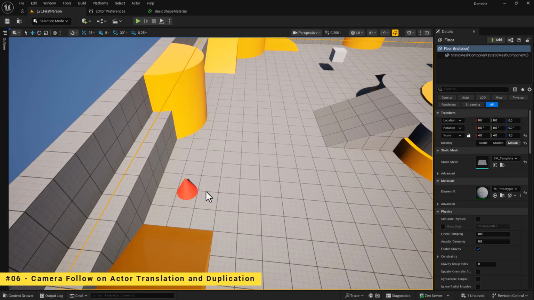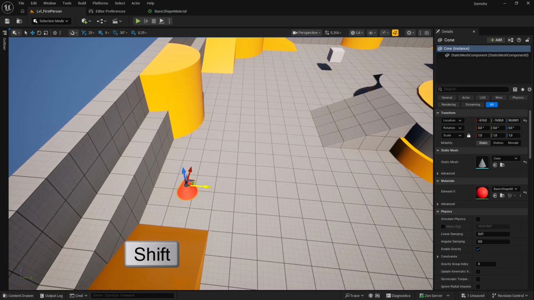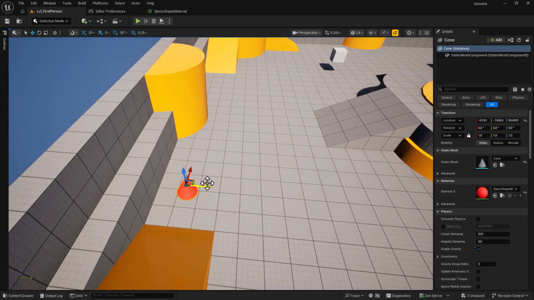When we move an actor using these tool handles, we can press and hold Shift, left mouse button, click and drag on a handle, and as you can see, this is actually going to move the viewport camera along with that constraint to the actor. We can press and hold Alt and then click and drag on one of the handles on the gizmo, and that is now actually going to create a copy. Okay, so that's a fast way of creating copies.